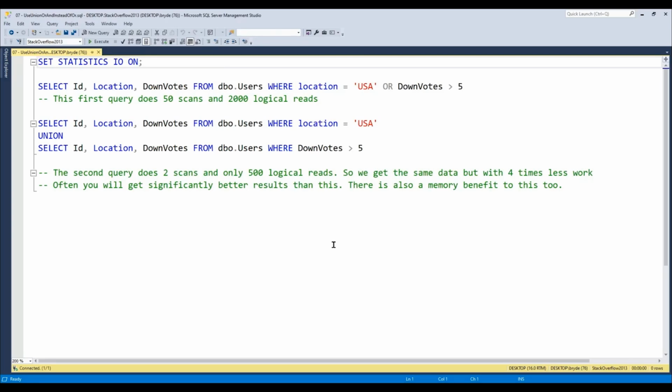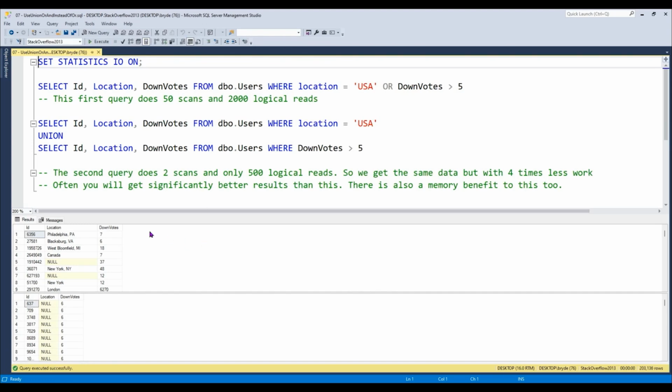Here we're looking at users where their location is in the USA or they've got 5 downvotes. To do that as an OR, you've got to go and look at the user table and find all the ones that are in the USA. Then, because you're ORing it, you've also got to find all of the people who have 5 downvotes, and then union the two.